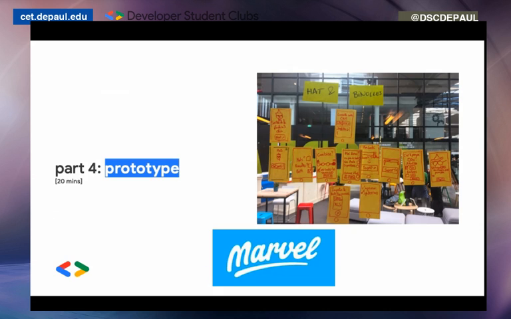And if time permits, we'll do a Marvel prototype. A prototype is something interactive on your phone. You can get it on your phone, and then you can test it with people. But for this exercise's sake, we'll stick to wireframes for now. But if we have time, we can hammer out a realistic prototype.